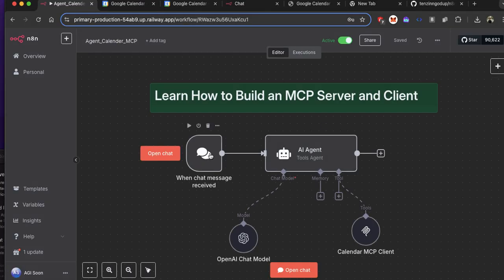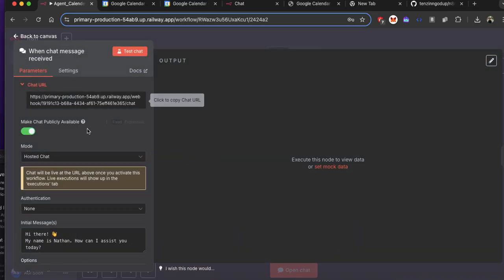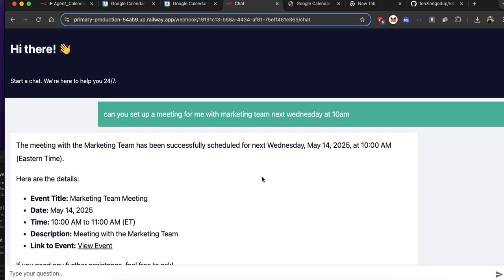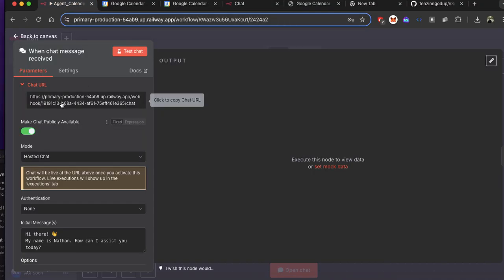So the first component is the chat itself. It's the default chat that you get in n8n. And what I've done here is that I have set up the chat, and then I had made it public. And if you were to test it, you don't really have to do any setup. You can just leave all the settings as default. But if you want to make it public so that you can have a URL like this, where you can use it as a chat, then you have to make the chat public, and also you have to make your workflow active. So that's all the setup you have to do in here.